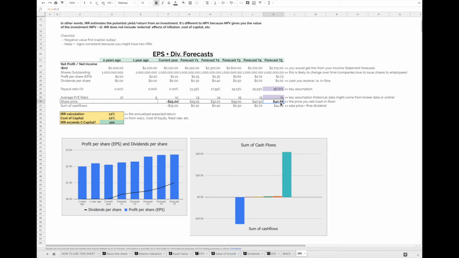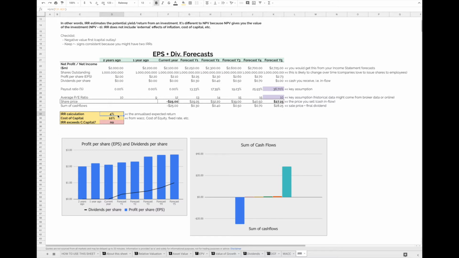So what are the key inputs here? Just in summary, we've got what we believe the average PE ratio is going to be, the payout ratio, which is a percent of profit because that influences the interim cash flows that we receive, plus obviously the forecast for profit. Shares outstanding is probably not such a key assumption, but it is one you have to factor in. So those are the key assumptions, but let's just change this and let's say that it doesn't end up selling for 15 times, it ends up selling for 10 times. You can see here that the IRR falls to 4%.